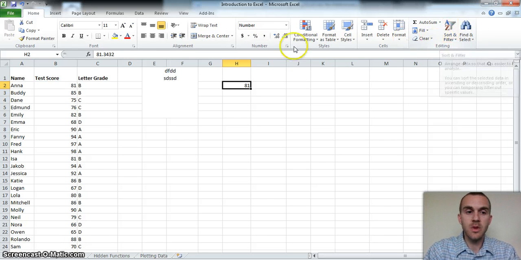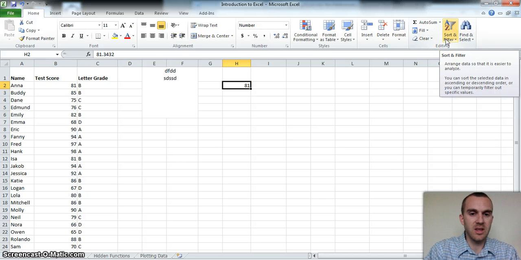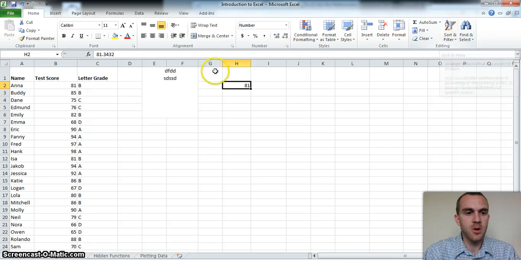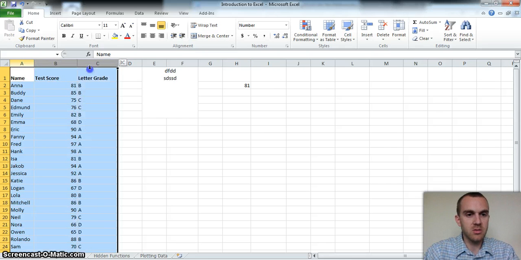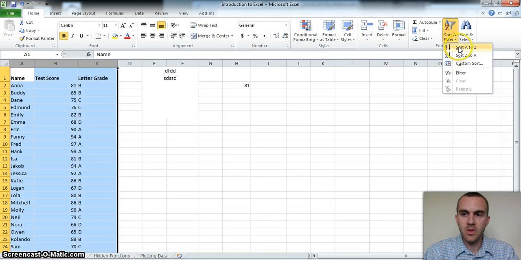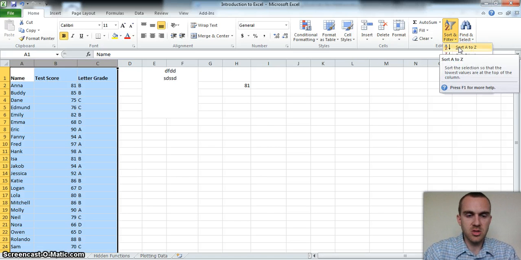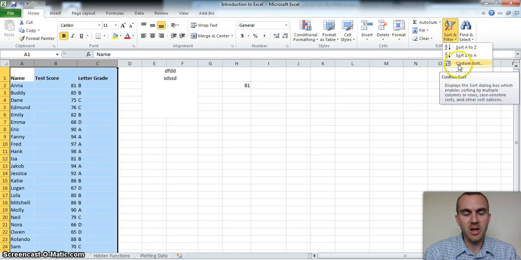And what I can do is I can take my data and I can sort it specifically for the entire data set, or I can sort it just for a specific row and column. For example, maybe I want to sort my data that is and just influence the name, the test, and the letter grade. So what I would do is I would highlight those three columns and I'd come to sort and filter. Now I could do A to Z, but what it's going to do is just randomly choose one of the columns, typically the very first column. So I want to go to custom sort so I can choose specifically how I want to sort my data.